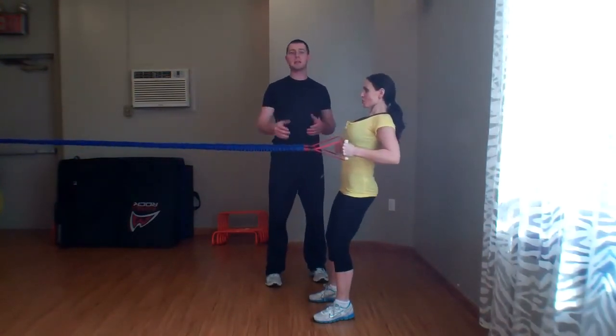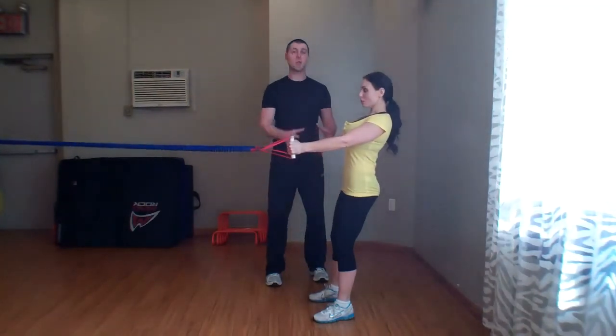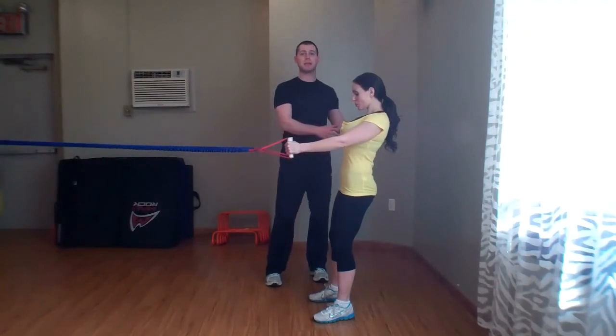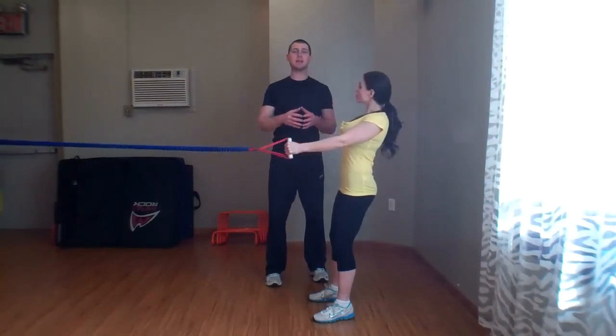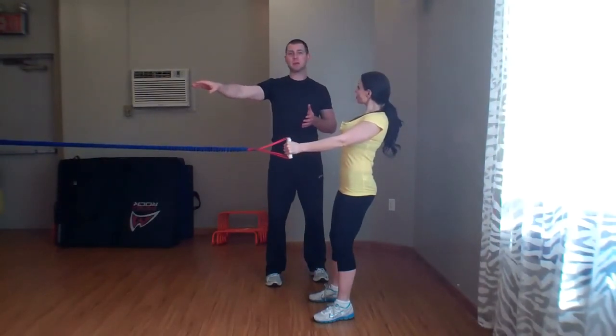Good. So the progressions there, guys, is you could just start somebody with a squat holding onto the band. Then you could have somebody squat, stabilize, then row. And then have them squat to row at the same time. In future videos, we're going to go ahead and talk about progressions, as well as how this is a preliminary exercise for some of the larger power movements that we're going to do later.